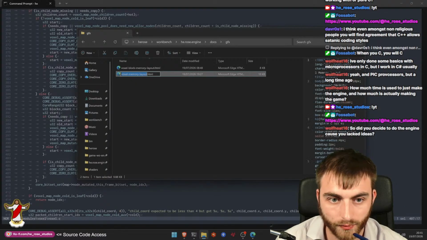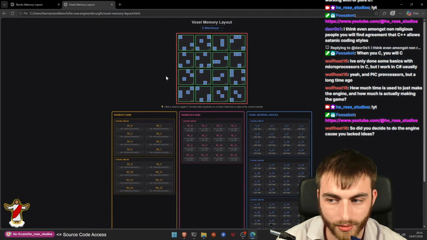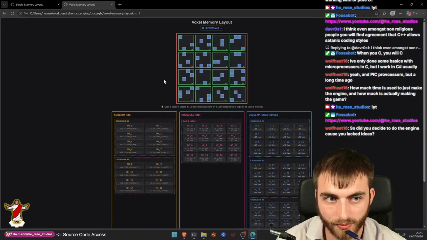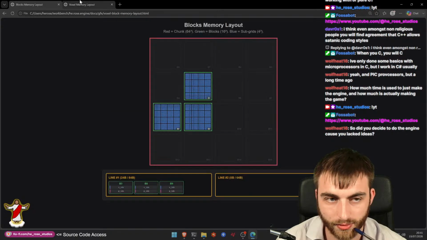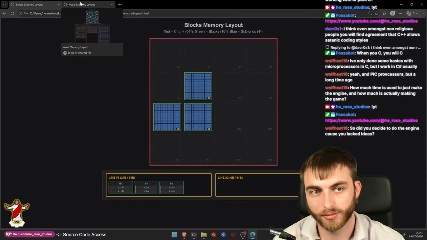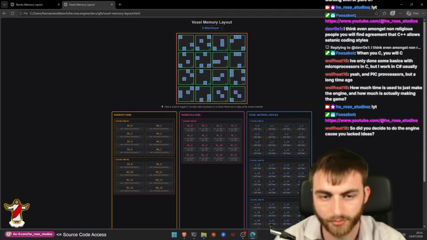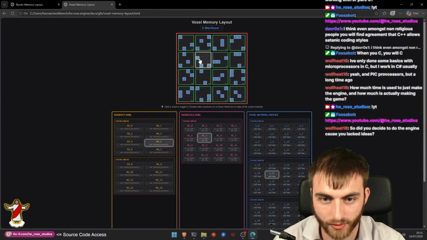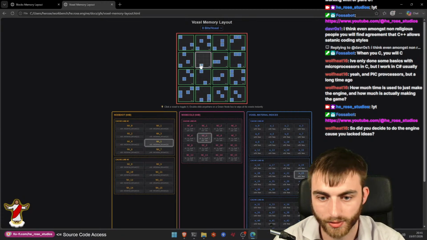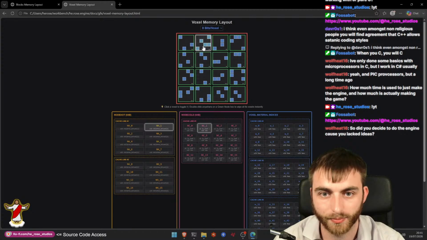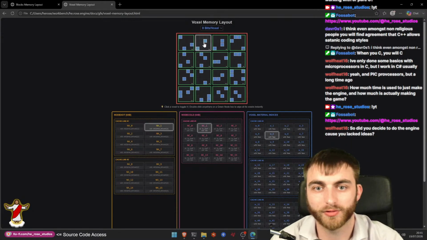I vibe coded this thing because I asked it to generate me some images for this stuff, and it said it can't make images, but it can make HTML pages. So I was like, okay, make me some HTML pages. So we've got this stuff now. This helps us reason about what's going on, and you guys can hopefully understand things better rather than just me sending you words and you getting a picture in your brain.